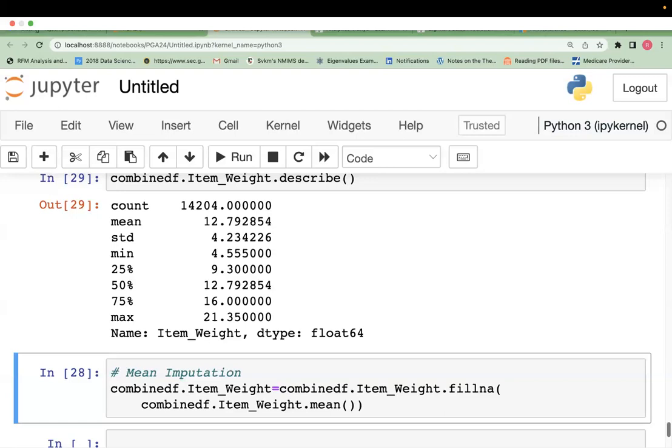Suppose the mean was 12.79 and the median was 8.40 or so, then we have to use the median. Second, if the data is whole numbers with no decimals, the mean will always be a decimal, so you can't use it there. You have to use the median.